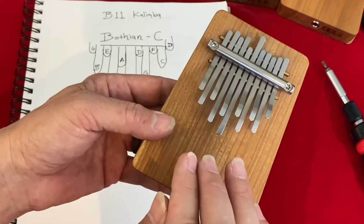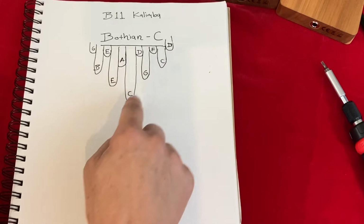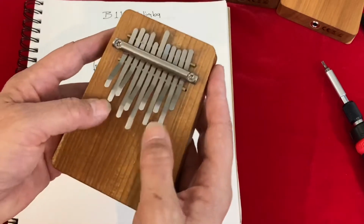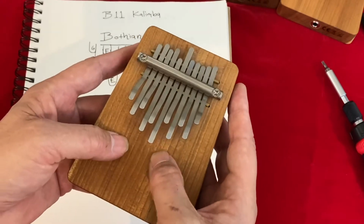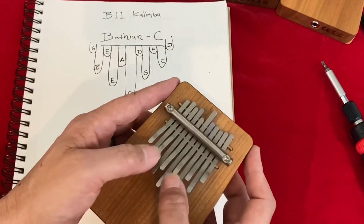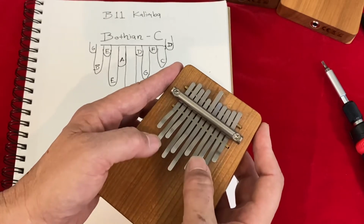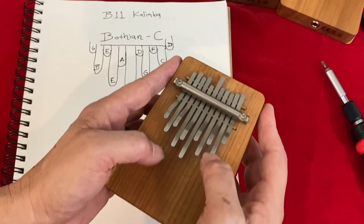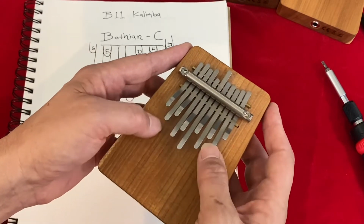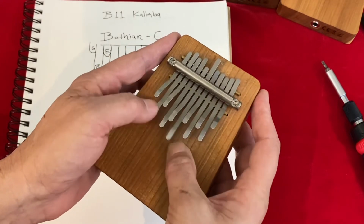The way his tunings tend to be set up is the lower row, here C, E, G, B, C. It makes a nice chord. It's a C major 7. The upper notes, it's a D minor. So that's the first thing. When you're confronted with a new tuning, look to see if there's a division between the upper and the lower notes.